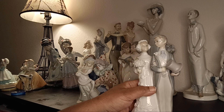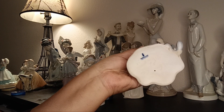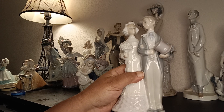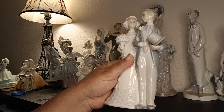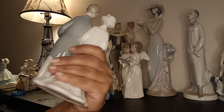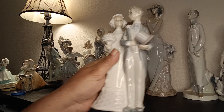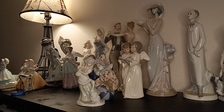This is the married couple figurine — a bride and groom. There's no date on this one but that's the Lladró stamp. The couple is nicely done. I'm not a huge fan of this style so this one is definitely for sale — perfect for someone who collects bride-and-groom or wedding figurines.